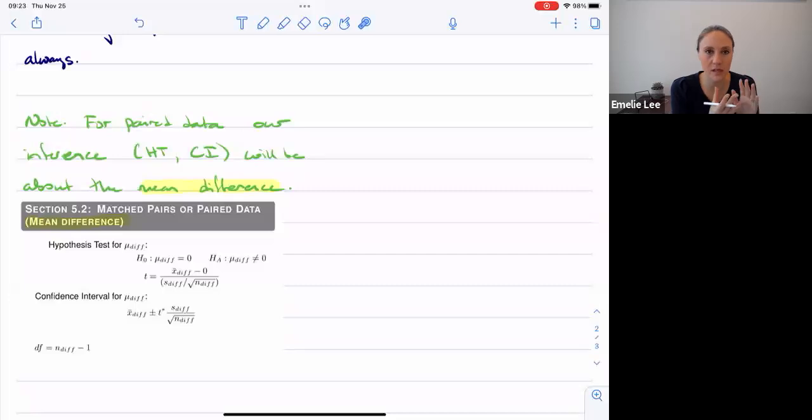So the first thing we want to do is just identify, okay, what type of question do I have? Do I have one sample or do I have two samples? If I have one sample, it could be about the differences, right? It could be one sample of differences, which means you have paired data. And that's kind of a dead giveaway that you have a matched pairs or a paired situation, right? If I give you the mean of the differences, then you know you should be using paired data, right?